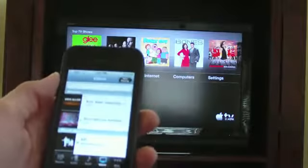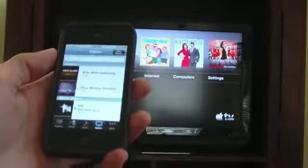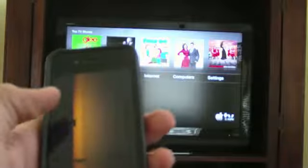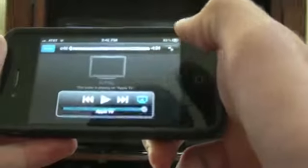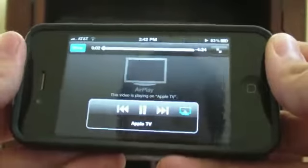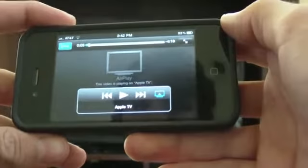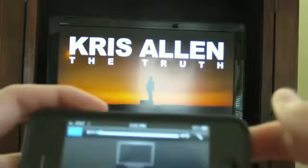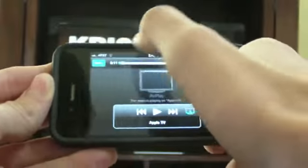Next, you can stream videos from your iPhone or any iDevice to your TV. So let's look at a music video. We won't play too much because of copyright. Let's put it on the TV with the Apple TV and play. It takes a few seconds to get on the TV but it looks really good when it does. And you can press pause on your iPhone or iDevice and it pauses on your TV. So that is streaming from your videos on your iPhone.